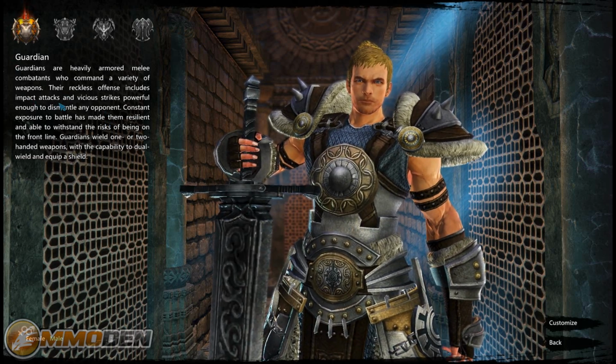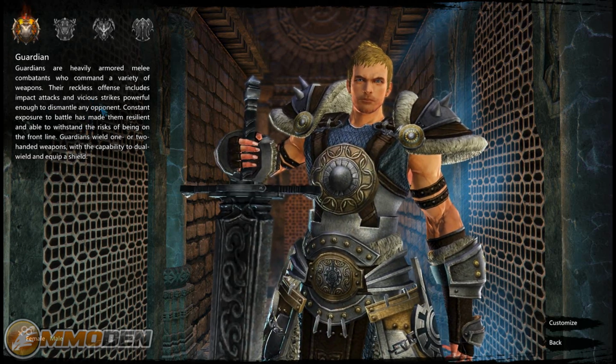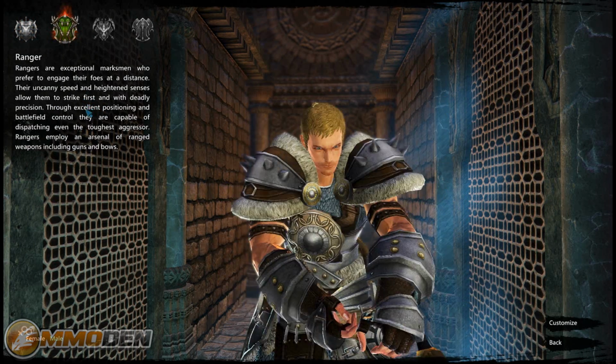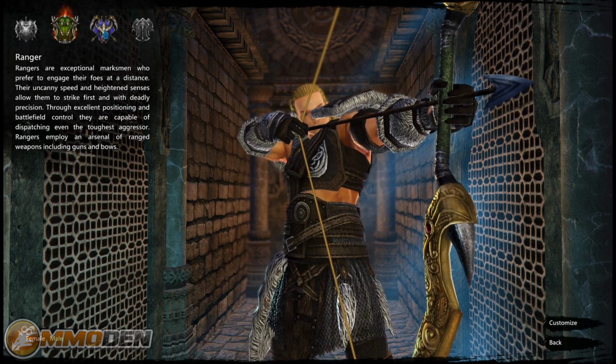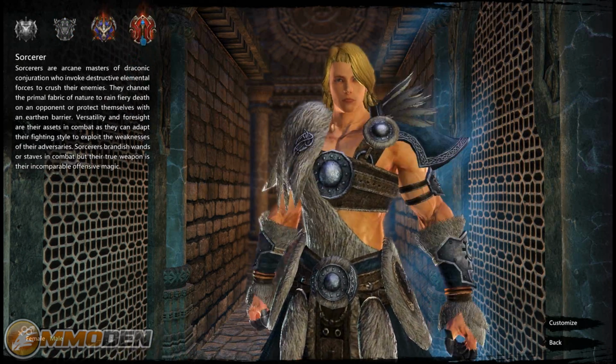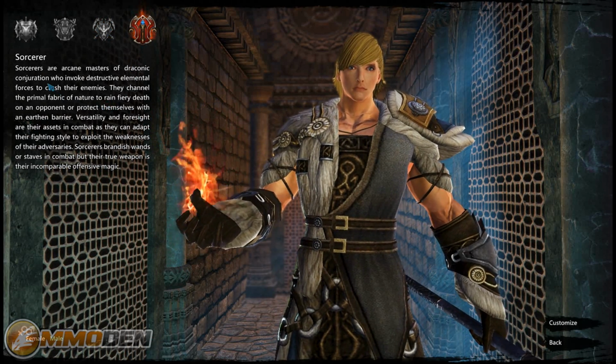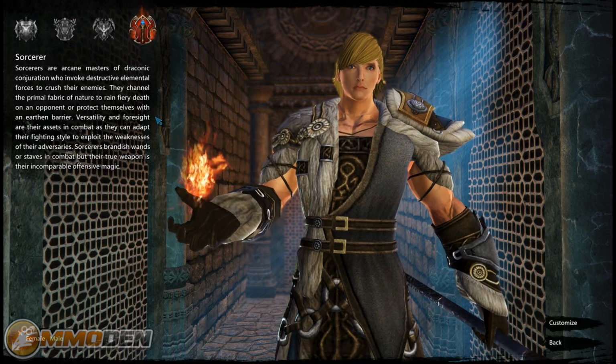But anyways, let's talk about the character classes here. We have a Guardian, heavily armored, melee combatants, basically your warrior. Then you've got a Ranger, who is essentially your bowman. Then you've got an Oracle, who is like your cleric and your healer. And then we have our sorcerer, which is essentially your magic user. We are getting a little bit of lag.